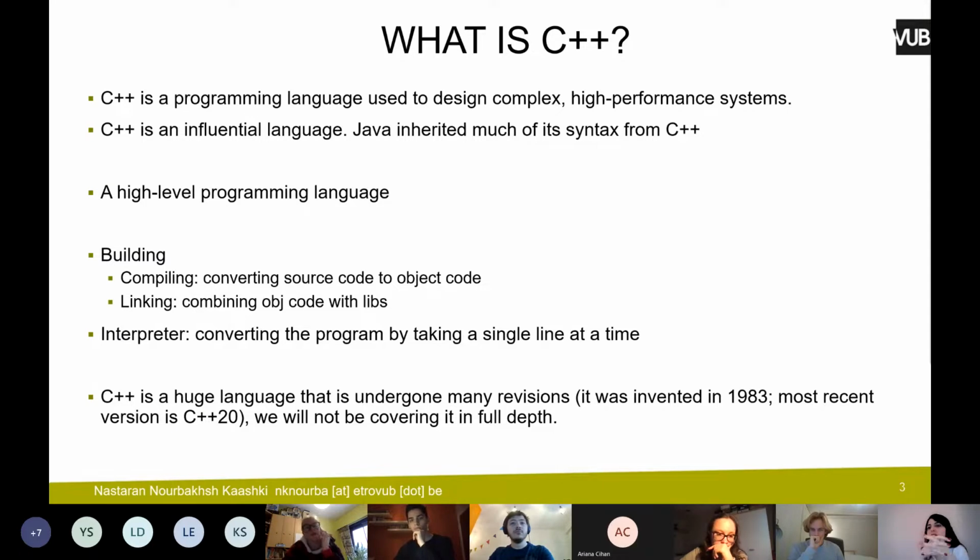C++ is a huge language that has undergone many revisions, and the most recent one, I think, is C++20. We cannot cover all the different compilers that we have in C++, and probably we will use C++17 and 20. So feel free to use C++17 or 20. For example, if you use C++17, you do not have some functions and classes that you can use for the file system. Instead, you have to use the Boost library, for example, to be able to process your file system. But if you use C++20, then you have those functions in the compiler itself, and that will solve your problem.